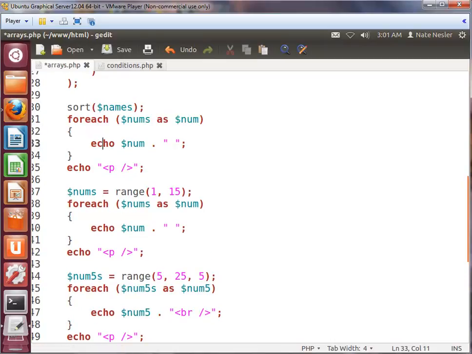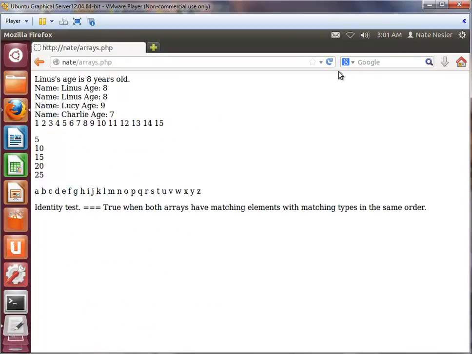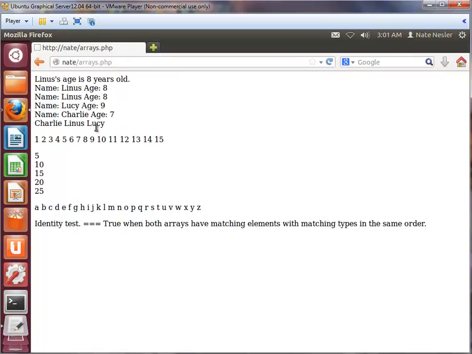And let's say in num, we'll say name. Like that. Bada bing. And it'll basically be alphabetical order. So we get Charlie, Linus, and Lucy. Now this is different. Notice that it is actually sorted alphabetically.